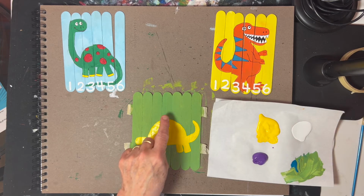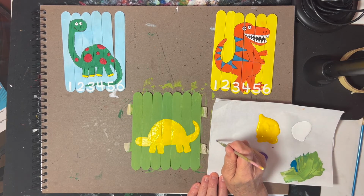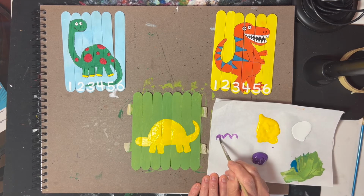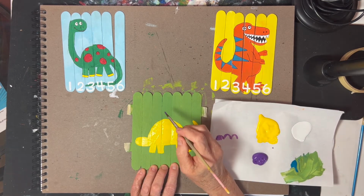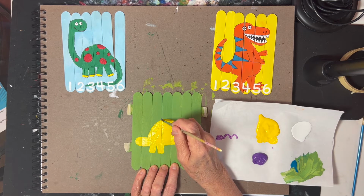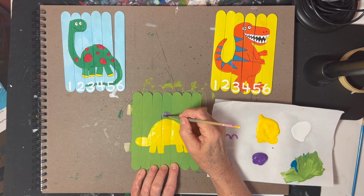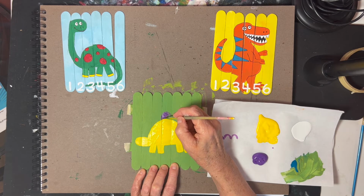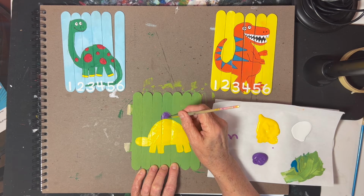So to make the scales on the back of this dinosaur, I'm just going to make some simple curved shapes, just like that. One right after another, and then I'll fill them in once I get them finished. So they'll be biggest on the very top of his back, and I think I want them to be pretty tall just so they show up really well and take up some of the space on the top of my puzzle. And you can do yours however you like. So I'm just going to do a few of these shapes.